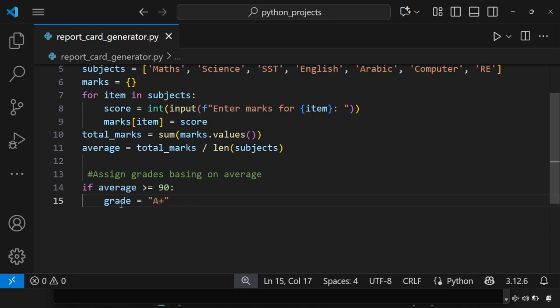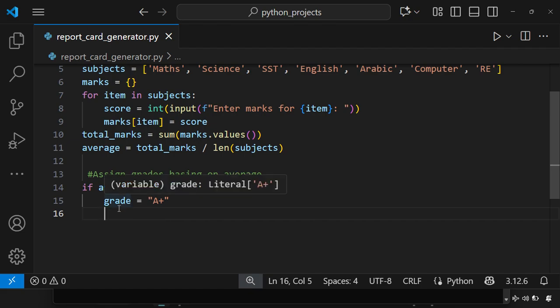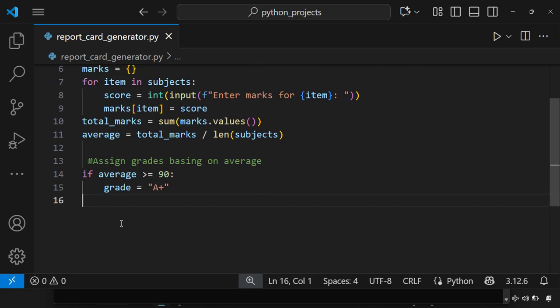Remember, we are storing this in a variable called grade. Why do we do that? Because when we are displaying the report card, we shall call the grade. So the grade will be depending on the average of the person. Someone's average is going to lead to the execution of the grade corresponding to that average. So if average is greater or equal to 90, then the grade should be A plus.